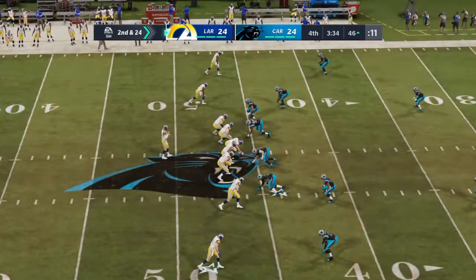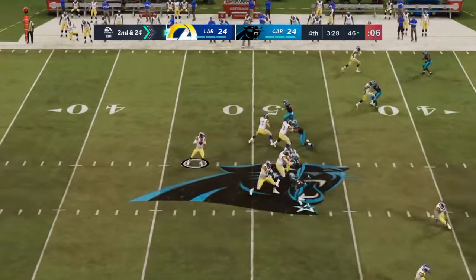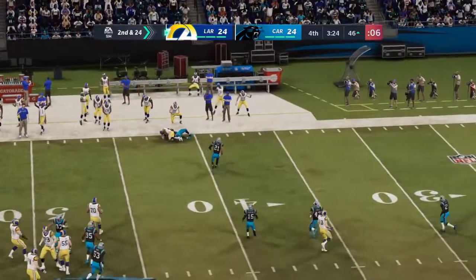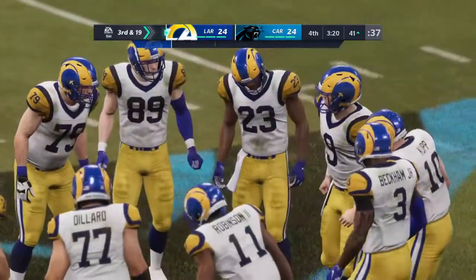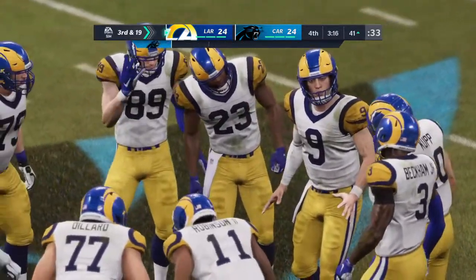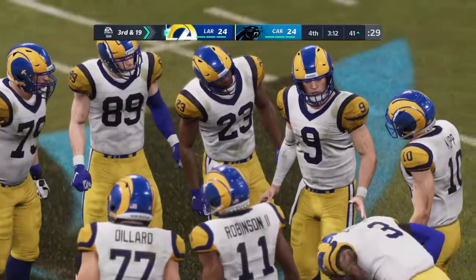Pass protection has been a problem all night long as they come up facing second and a bundle. Another try after the first down sack. Stafford. He's going to find his running back. It's complete. Stafford. It's a gain of 5. And they're going to face an uphill battle here on 3rd and long. 5-yard pickup on the play. And it's 3rd down.